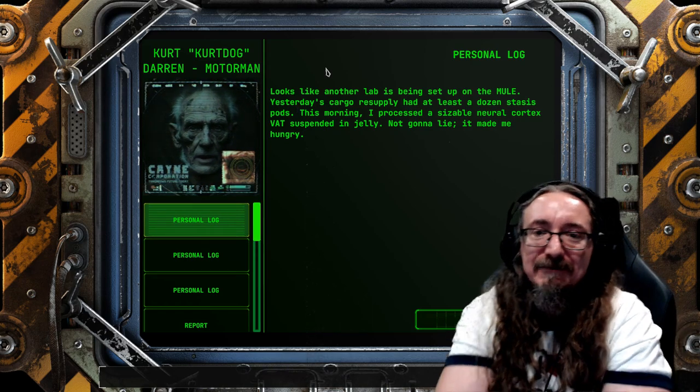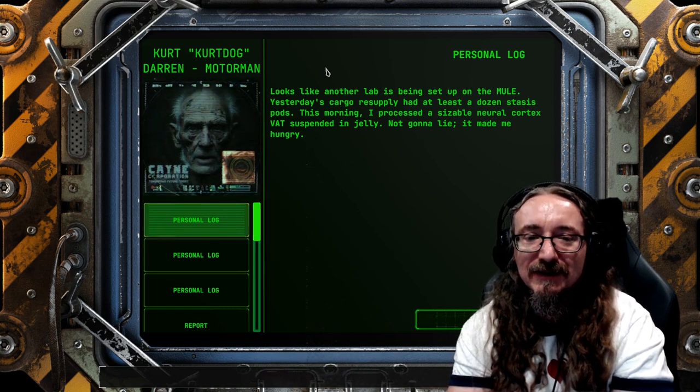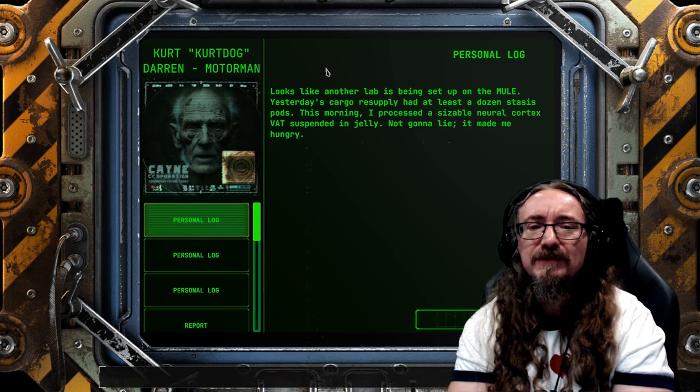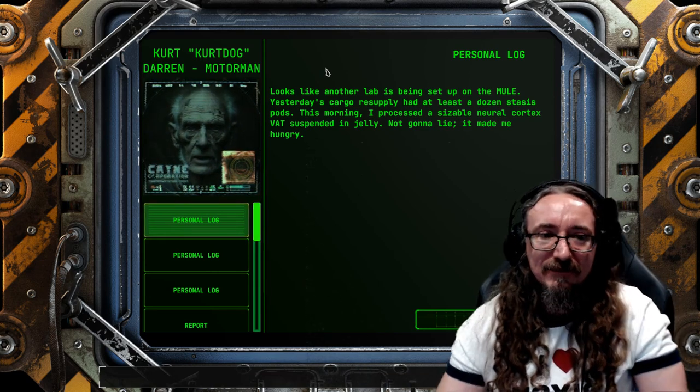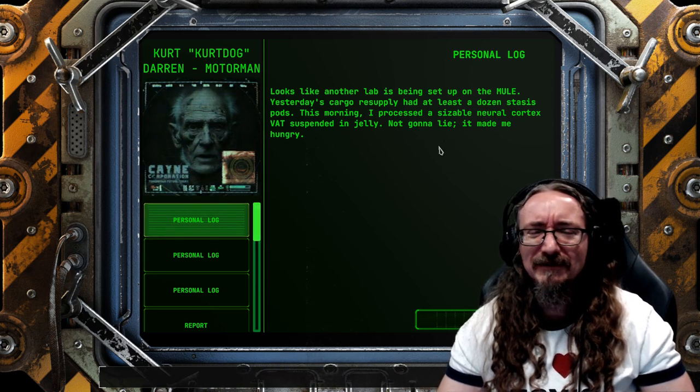Looks like another lab is being set up on the mule. Yesterday's cargo resupply had at least a dozen stasis pods. This morning, I processed a sizable neural cortex vat suspended in jelly. I'm not gonna lie, it made me hungry?